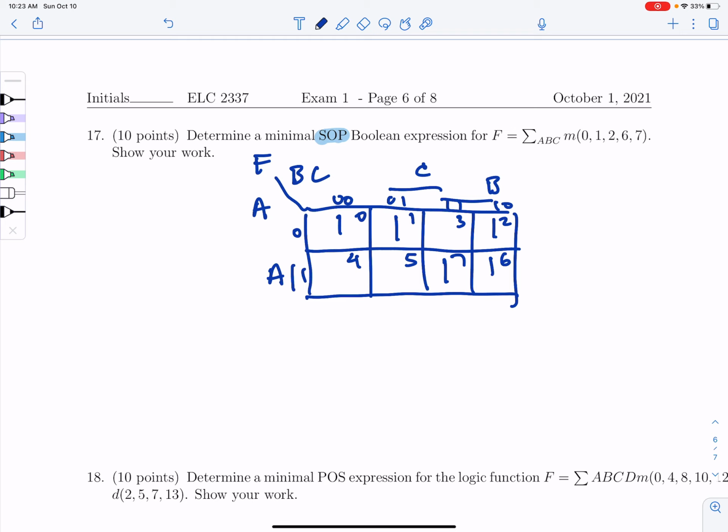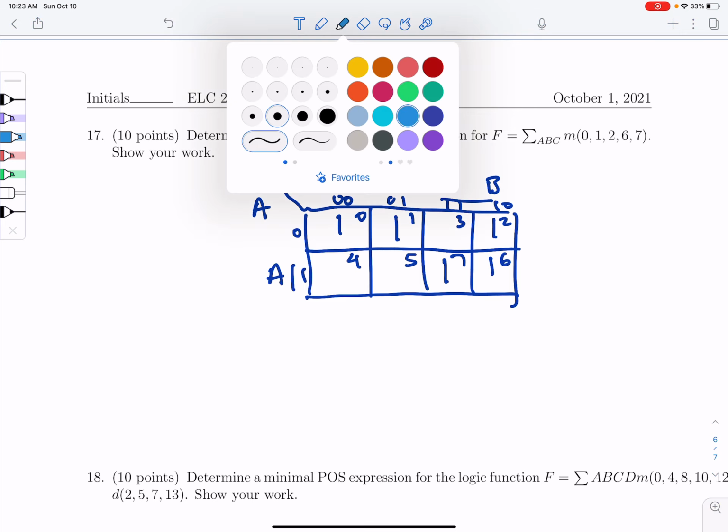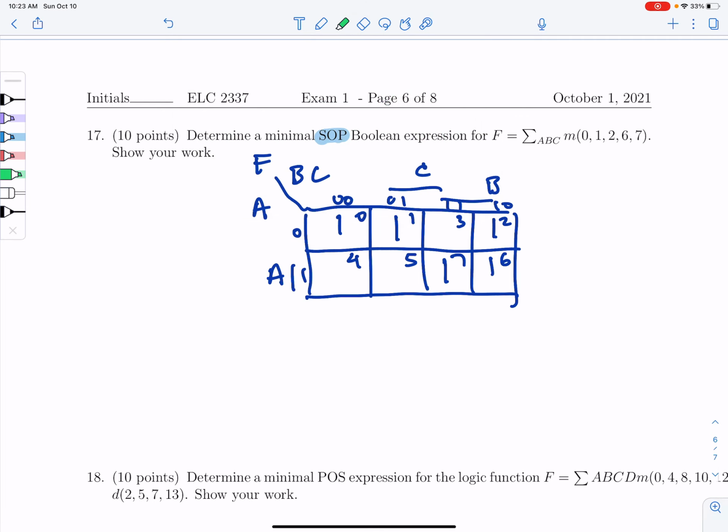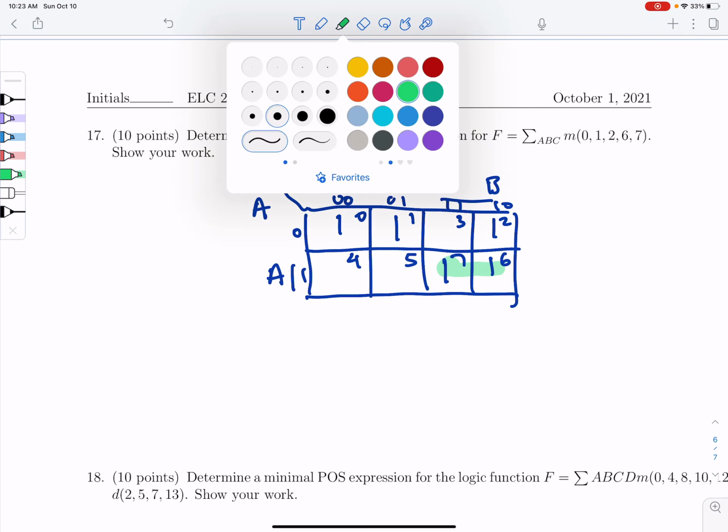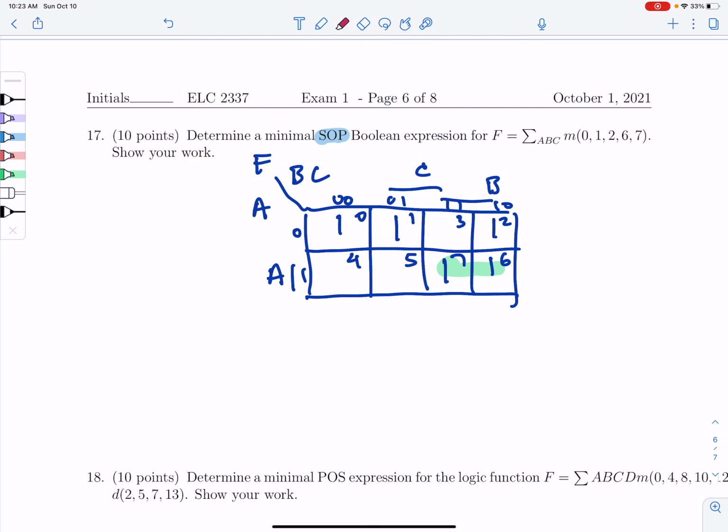From there, we look for a way to cover all the 1s and avoid all the 0s. Okay, so I'm looking at min term 7, and the only way I can cover min term 7 is that I include 6. All right, so we're going to have to include that term in green, and then from there I need to cover the rest of the min terms.